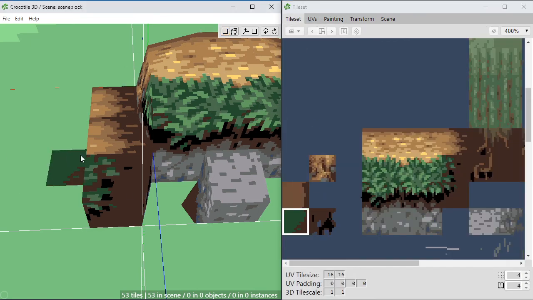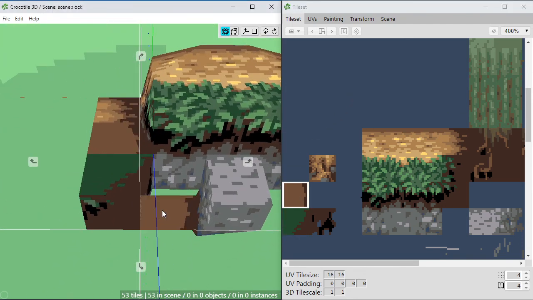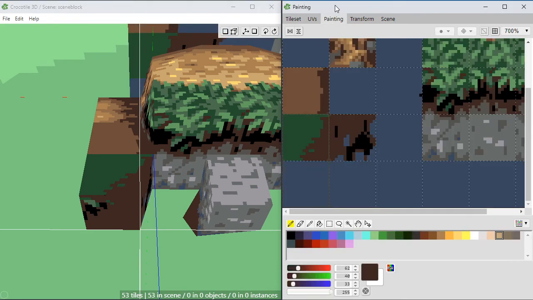Then I'll go in here and apply that there and apply that there like that. That way it has something there for me to work with while I do the details.